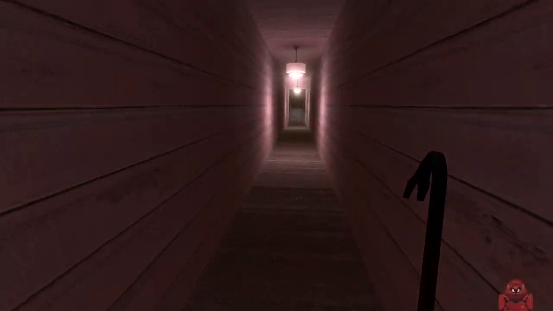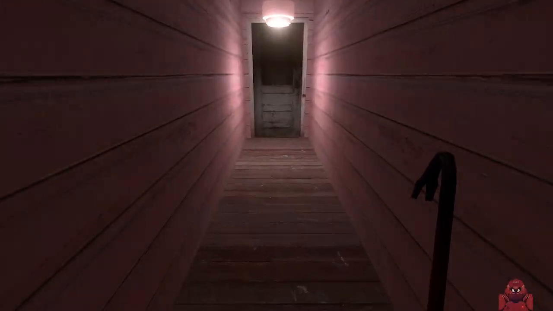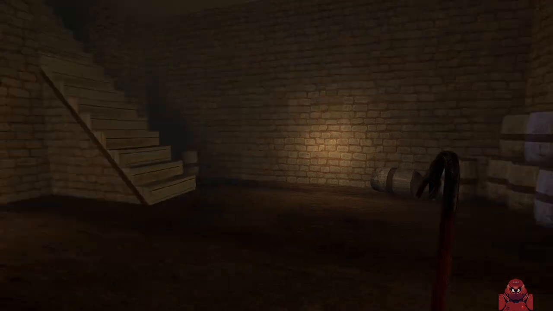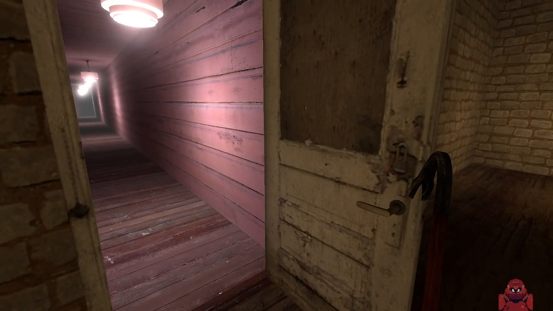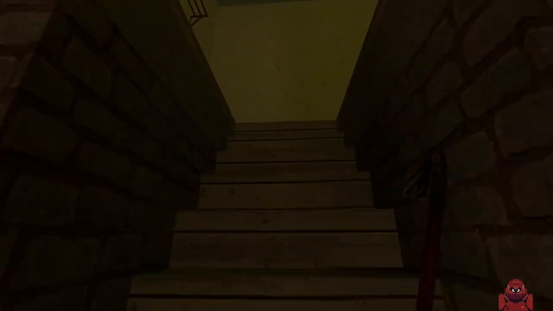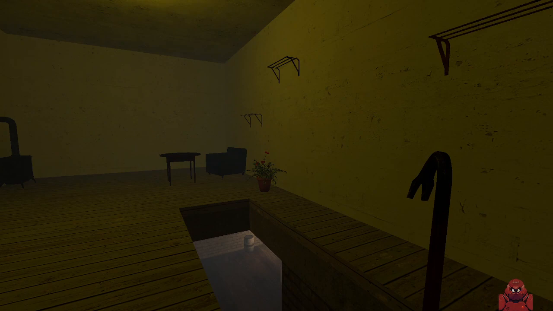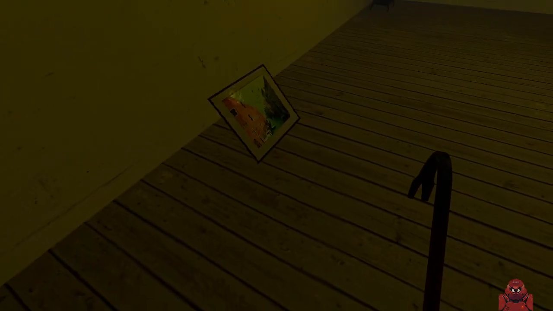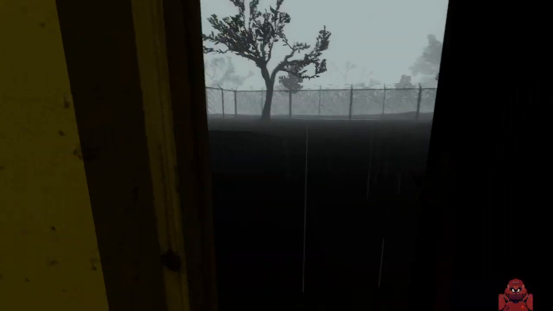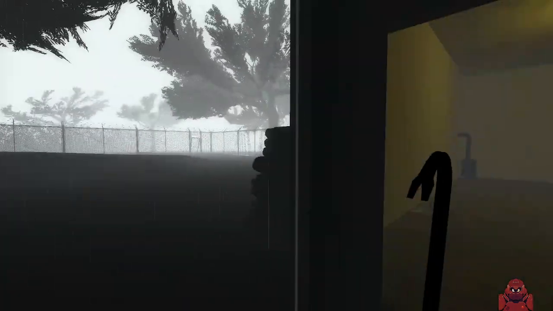There's actual furniture in these rooms. It's just the one room, though. Surprisingly enough, there's only one room. Sounds like rain. Keep the doors open for now, just to get my bearings on where I am, because we might loop around. Yep, that's definitely rain. Oh, we managed to find ourselves outside.